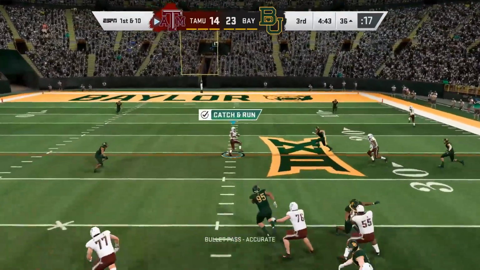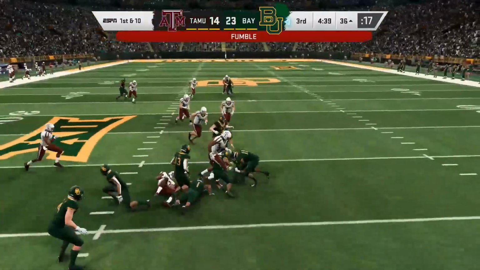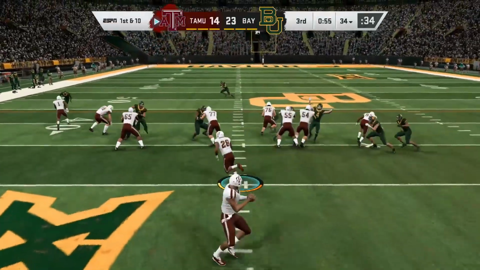A&M moving down the field, and they fumble it in the red zone. That turnover is going to hurt. That is an opportunity lost for Texas A&M.